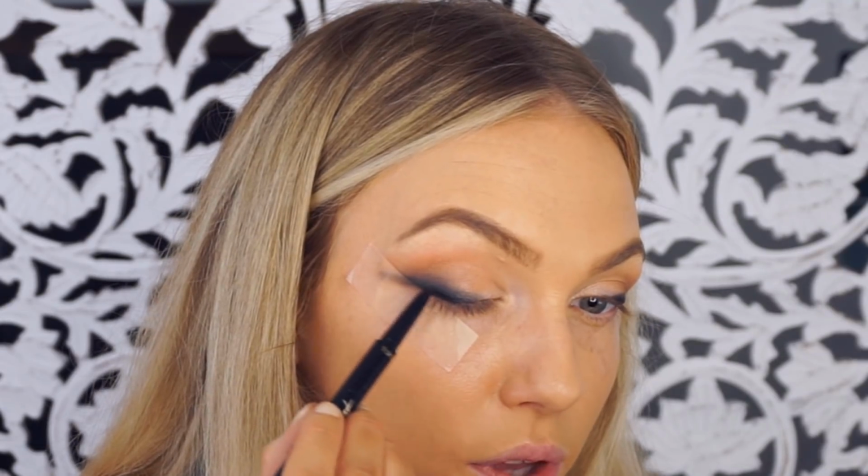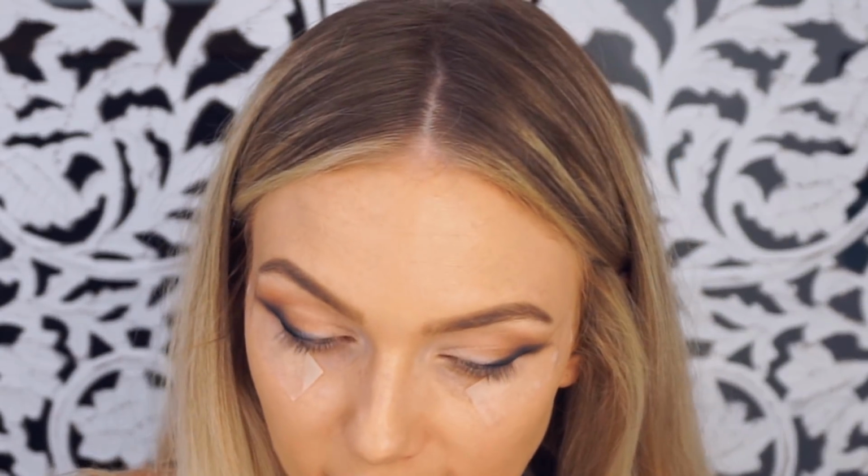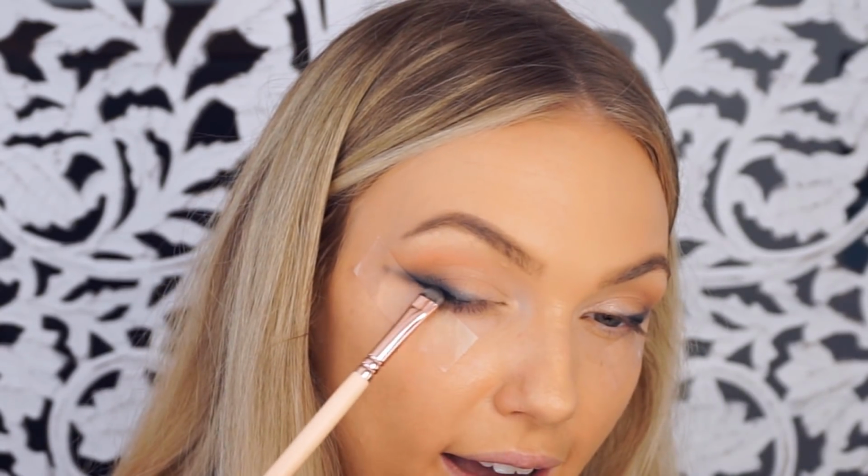And you can go back with your liner a little bit if you feel like you've lost some intensity at the lash line, or you need it to add more black. Diffusing the edges with a little bit more of that raw sienna, the brown color from before. I usually just go back and forth and layer things when I'm doing this look. So I'll start off with the liner and then do the black eyeshadow and go in with some more of the brown eyeshadows. It's just really about sandwiching your products and layering them up to get the ultimate blend.